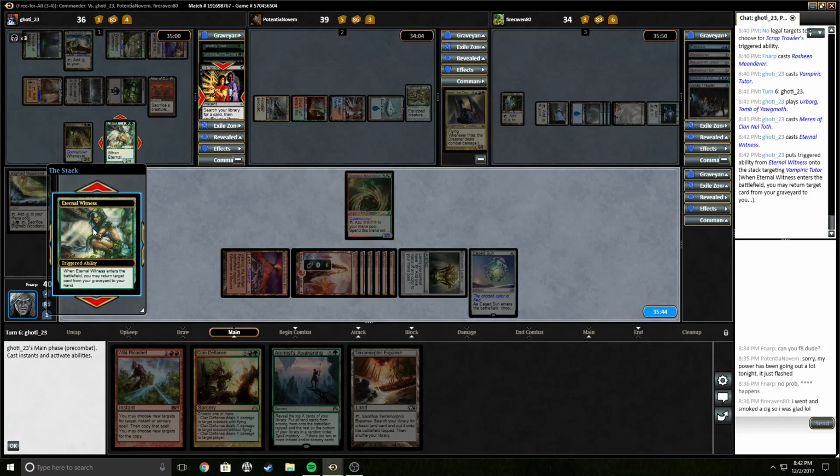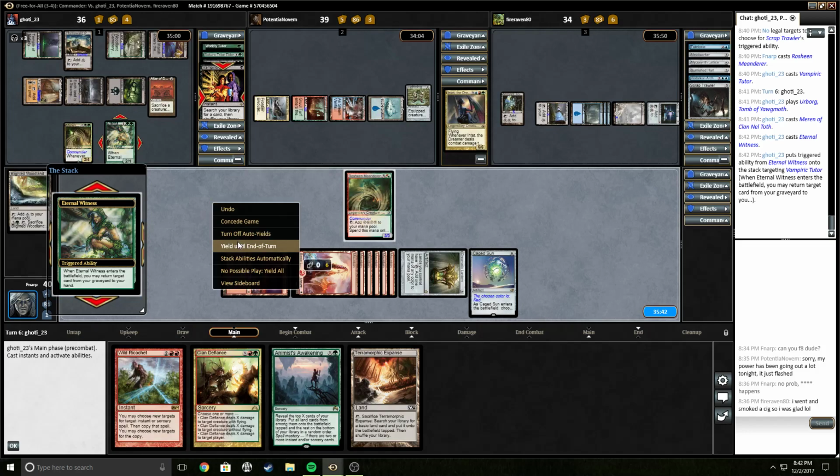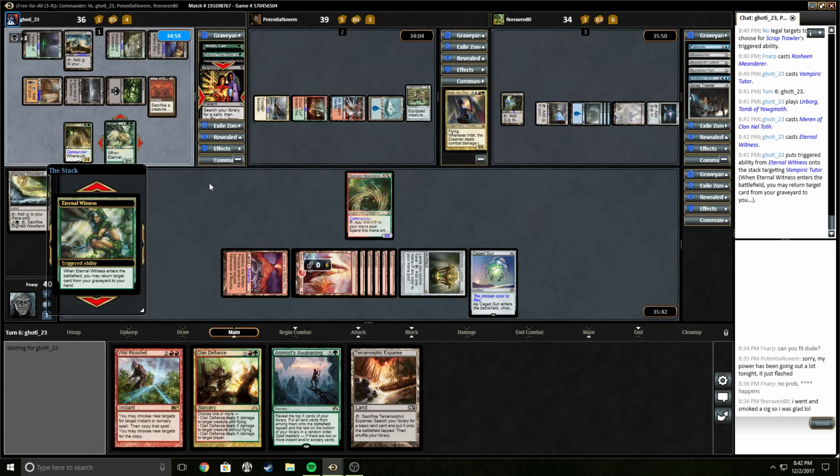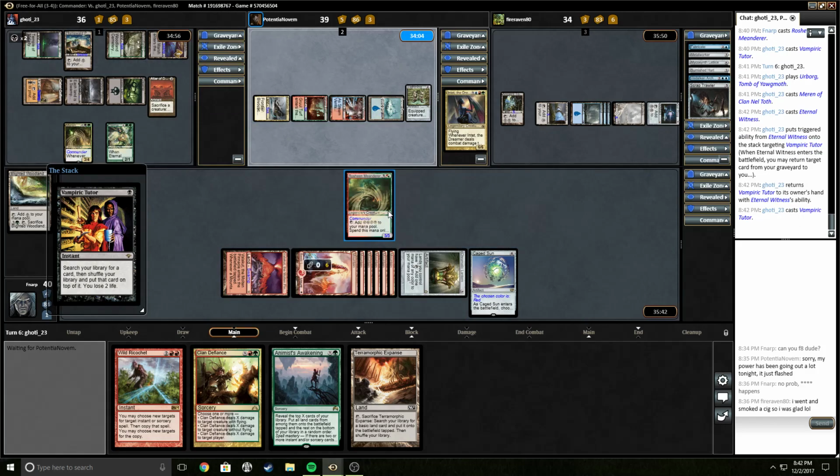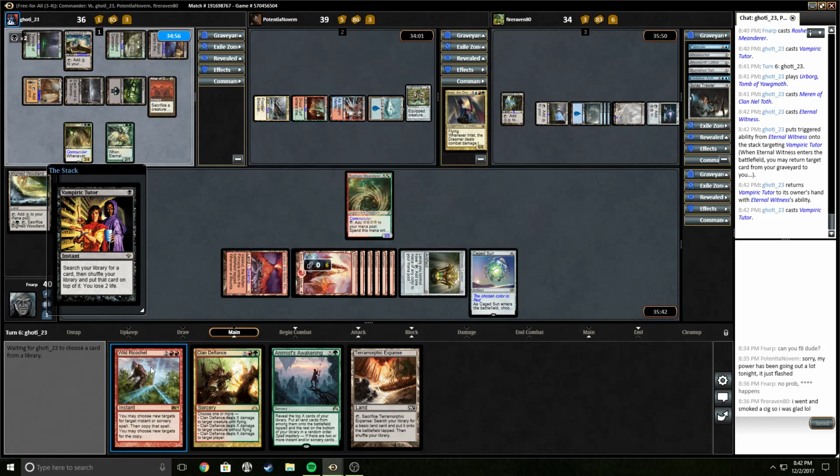Yeah, because he's going to get this back. Just going to yield. I don't know why this is giving us the option to do anything. Maybe because it thinks we can tap Rosheen Meanderer, but we can't. And our only instant in our hand we can't play because we're tapped out. I don't know. We'll see.